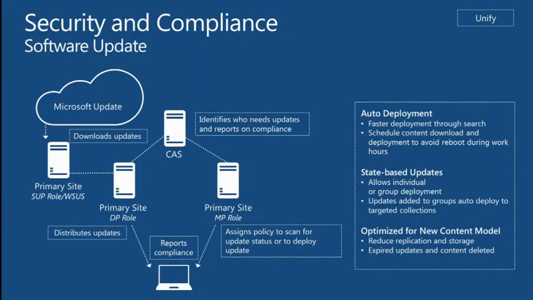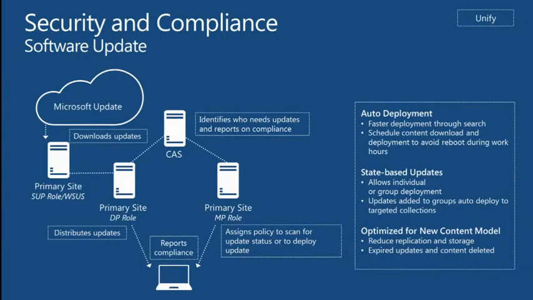Great way of getting your endpoint protection definition files down. So automatically download those through an automatic deployment rule, distribute them through our infrastructure, get your clients updated on a consistent and scheduled basis without you doing anything other than creating the auto deployment rule once. And then the rest of it is all done off of a schedule and happens automatically. State-based updates, as Mark mentioned before: the update's there, great. If it's required, we're going to deploy it. If an end user happens to uninstall it, we're going to go ahead and redeploy it, just like the application model that Mark talked about before.